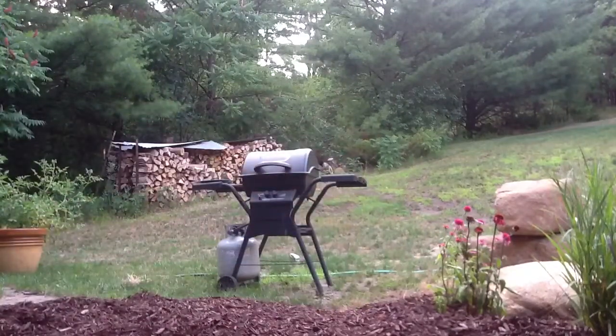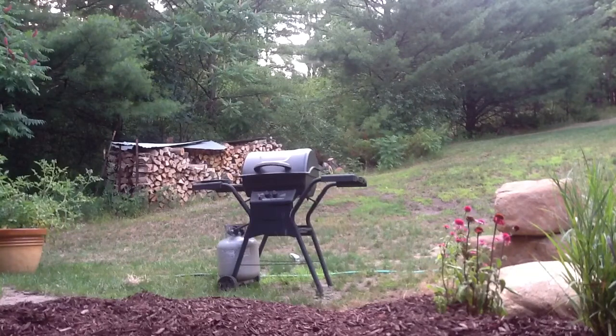Alright guys, so we're probably halfway done with the grilling, I'm guessing. It's starting to smell real good, and the outside's starting to look a little bit cooked, but not all the way. So I'm guessing about halfway, since we need to grill the inside still.